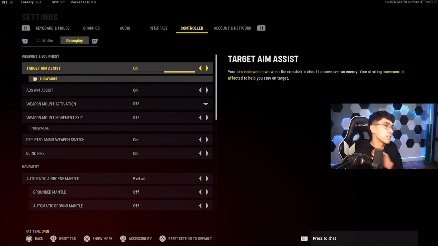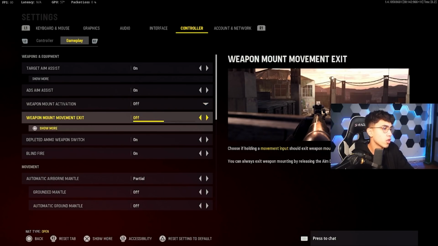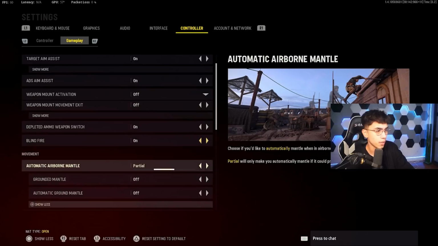So target aim assist is gonna be on. Going down here, weapon mount activation, that's gonna be off for me. I play with that off because currently in the comp scene, that is something that's been talked about being banned, so players aren't allowed to play with the weapon mount, but you guys could have that on as well. Going down here, blind fire on. That's gonna help you move a little bit faster.